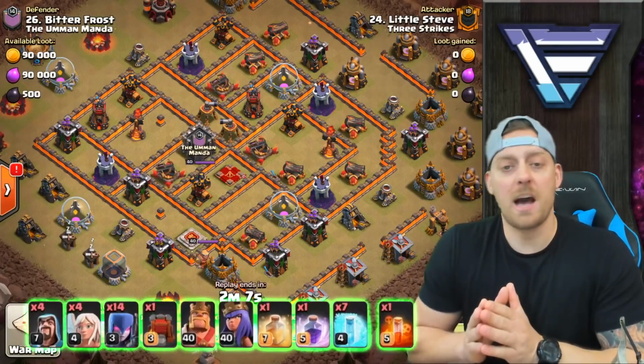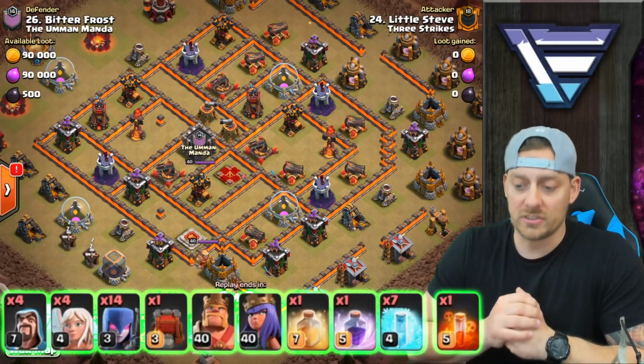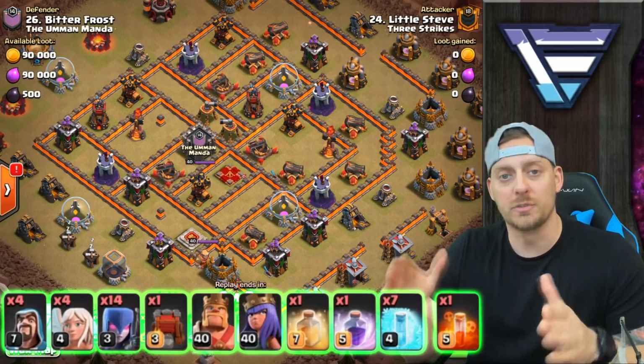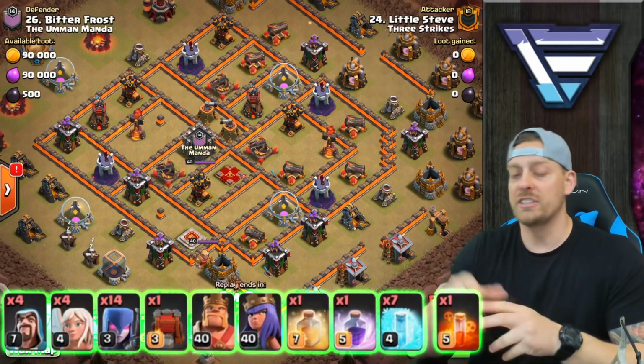Now, if we take a look at the composition right here, Little Steve has 4 healers. We have 4 wizards, 14 witches, and that's it for troops. There's a wall wrecker, maxed heroes. We have 1 heal, 1 rage, 7 freeze, and 1 poison.